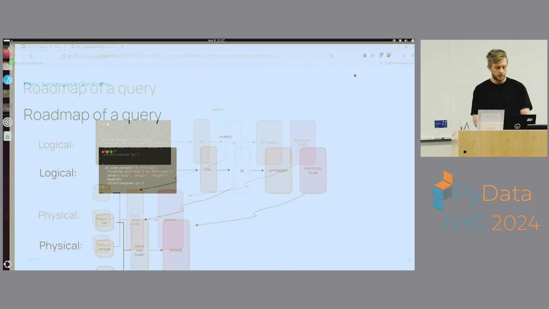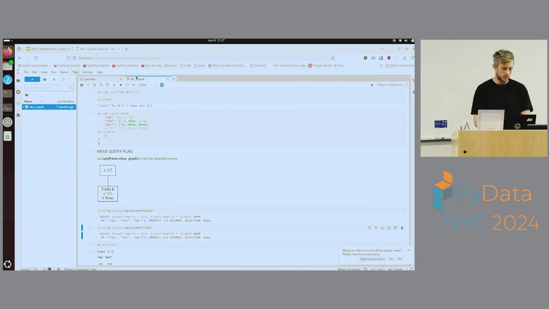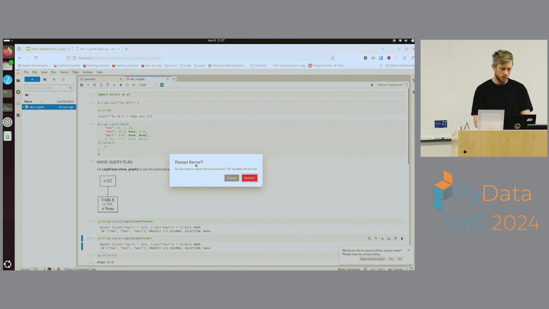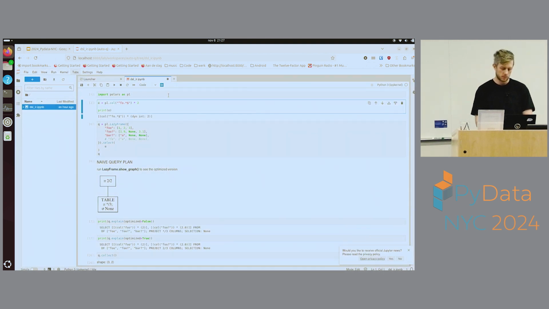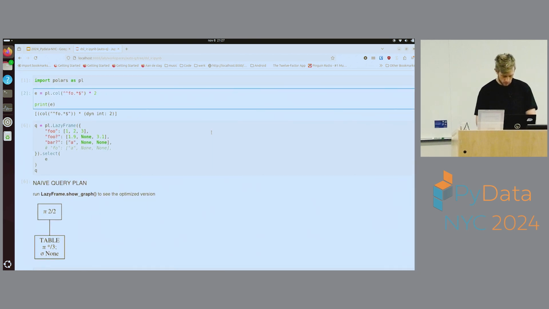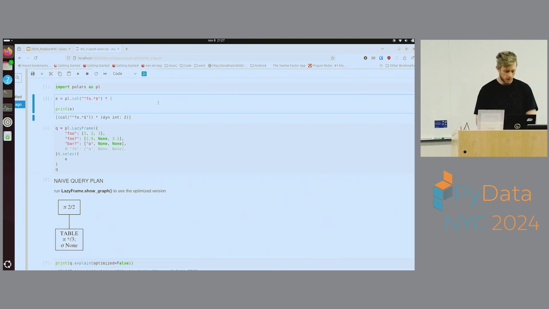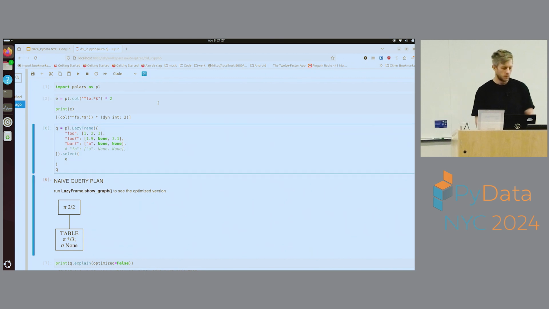To explain a little bit better what that means, I'm going to take a look in the notebook to give you an idea of what this means. So here on the top, is this visible, or should I zoom in? Well, that works. So here we create an expression. You can select a column with a regular expression.